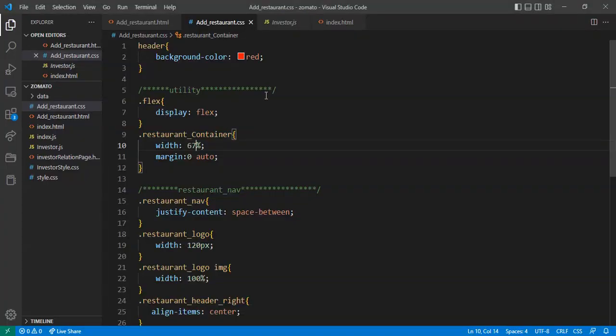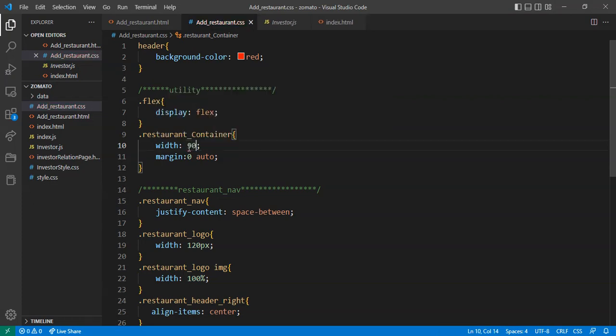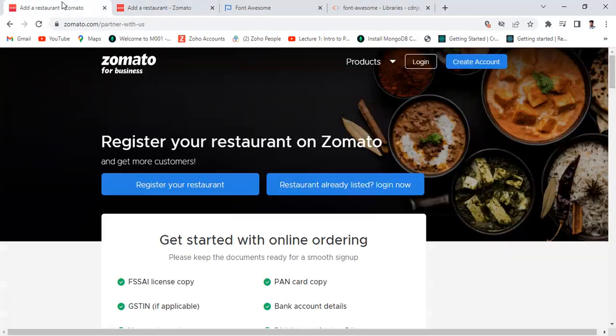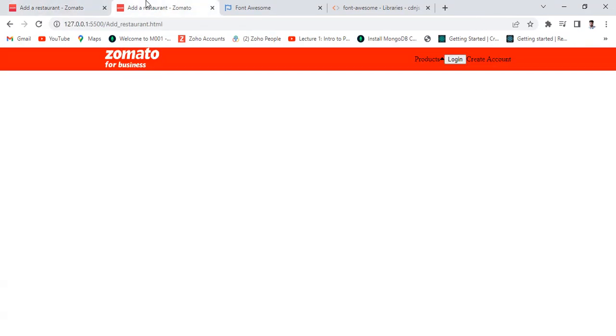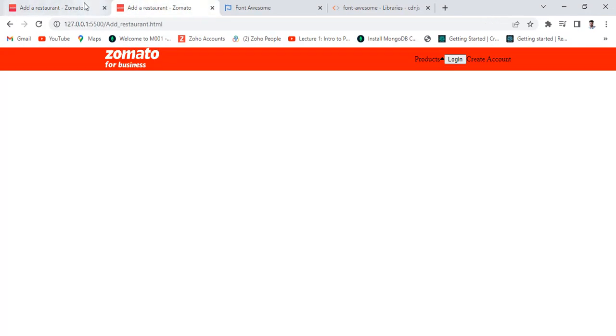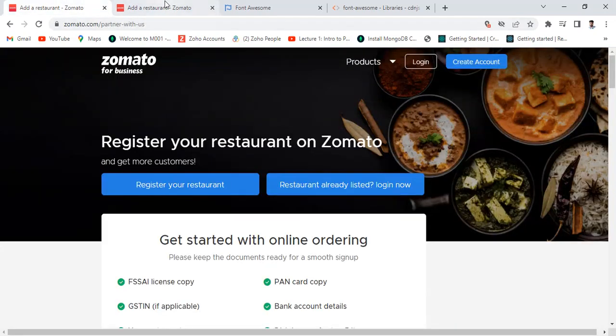For that I think I want to do one thing. Here 67, we can do 900 pixel. Let me just check first. 900 will be smaller as compared to this. We can use this 910.